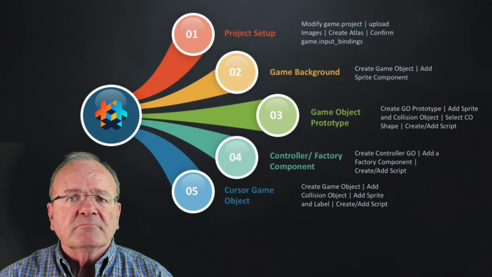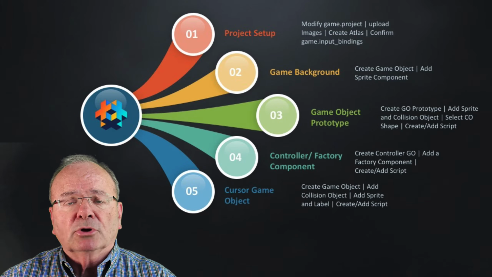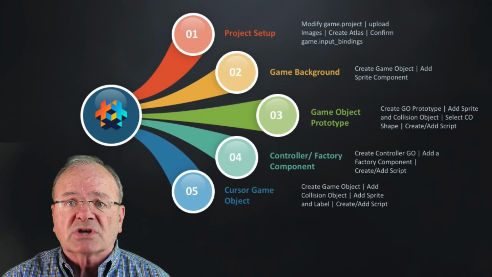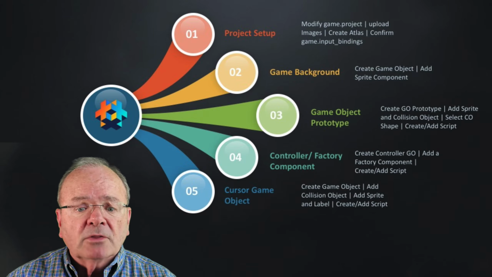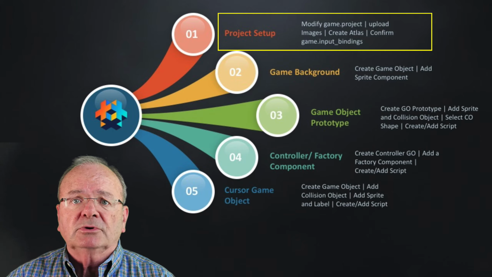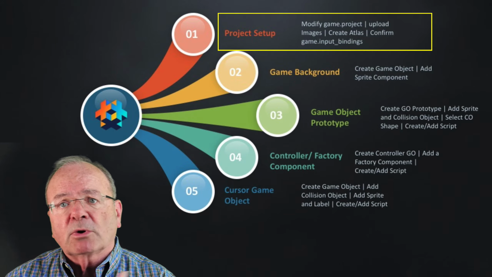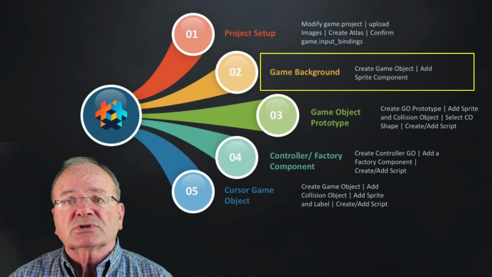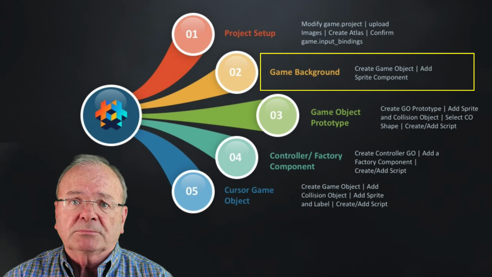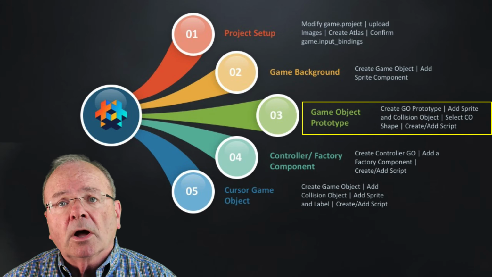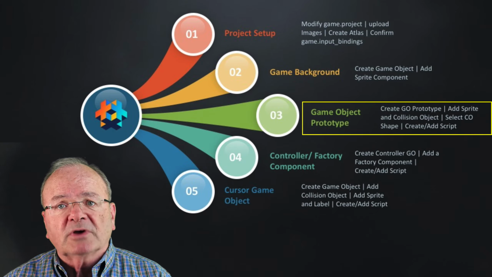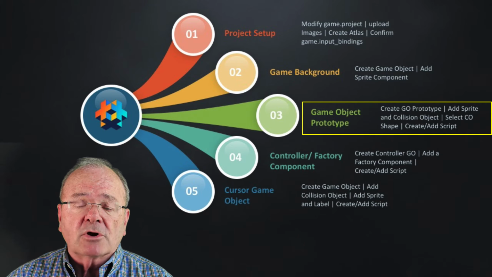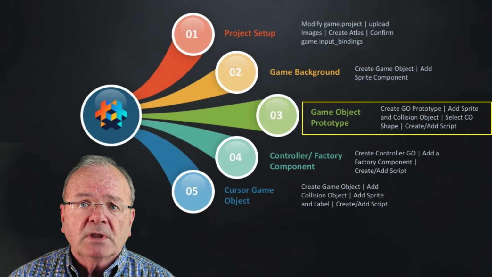There'll be a total of 5 major steps in building the project, pretty closely following the design parameters. The first is we'll do the project setup. You should be very familiar with that. It's going to be similar to what we did in tutorial number 2. Secondly, we're going to build a game object associated with the background, basically simply adding the background sprite. We're going to build a game object prototype. That'll be that template, we're going to use planets for our game character associated with that.